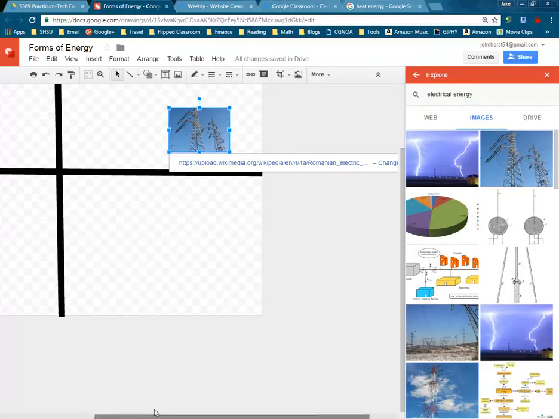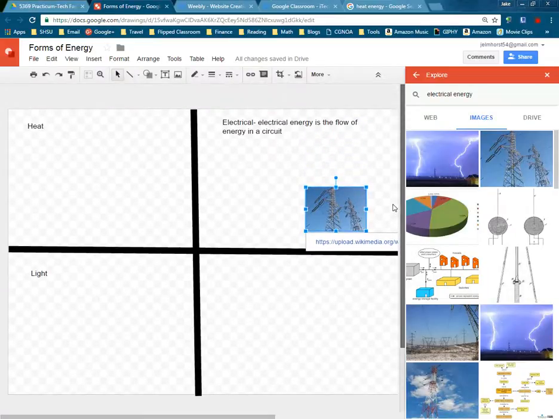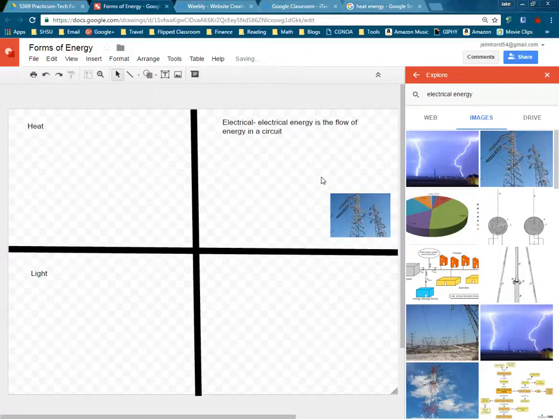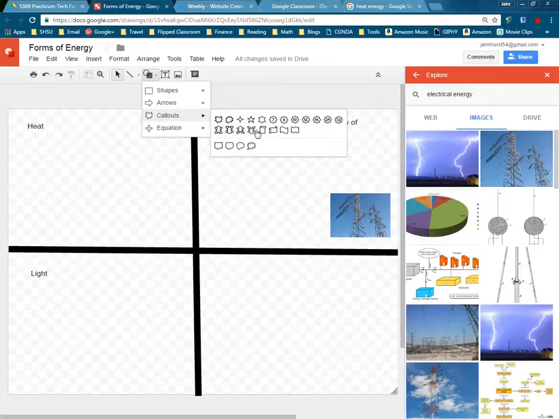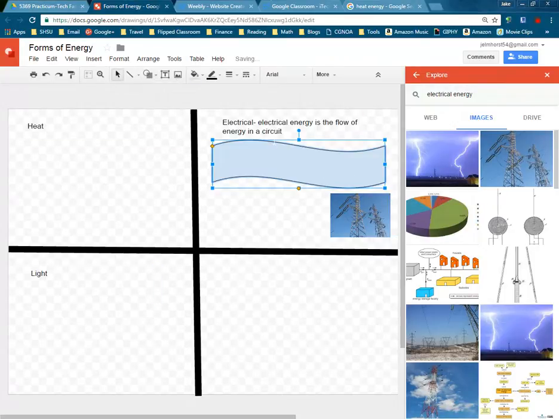Now, the students get confused sometimes when it slides them down. Just down here at the bottom, you have your bar to slide over, and same thing just to recenter your drawing. And so you can put that there, and if you want them to put some shapes in there, and if they want to do it that way, I could have put this in here and then typed my information in here. So electrical energy, and type their definition there.